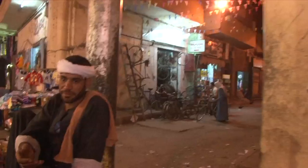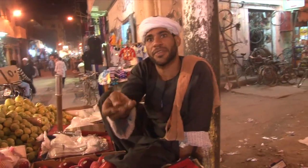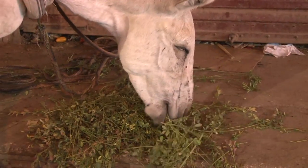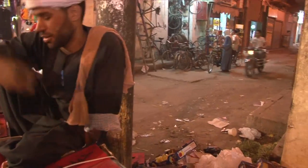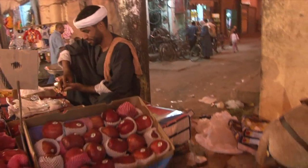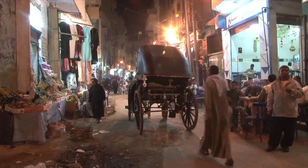A little back sheet. Here you go, for your donkey. I just got 2, 3, that's all I got. No, it's me, friend. Me 5, brother. 60? Yeah. Me horsey. Okay, here. That's it. Okay. That's all I got. Okay. To photograph him, this guy would like a little tip. Some bakshish for the donkey. Okay. Welcome to Luxor. Come on.